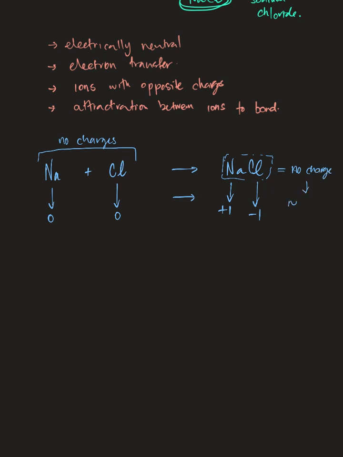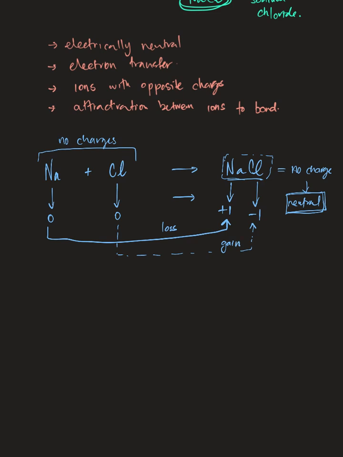Because at this point, they are completely neutral. Because I know from my rules that all compounds or molecules should have no charge. So let's try and explain this in terms of oxidation and reduction. Because if I'm looking here, my Na started off at 0. It lost electrons and became +1. My chlorine started off at 0 and gained electrons. So here there was a loss and here there was a gain.